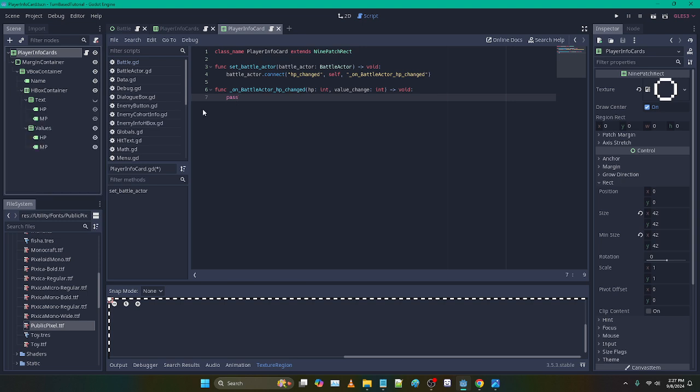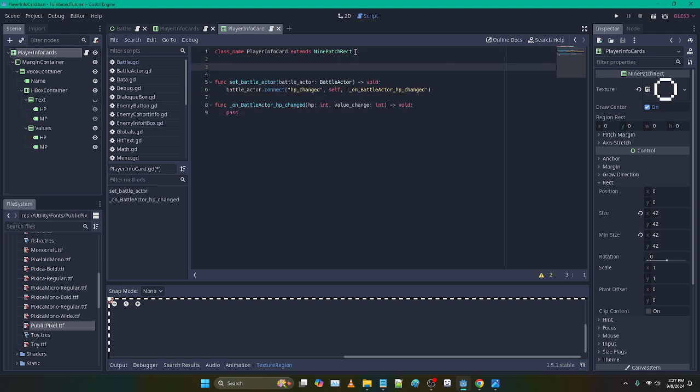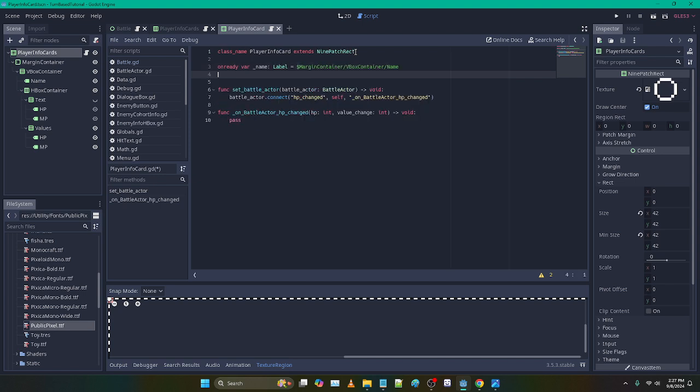So now we want to get references to the things that we're updating. It's going to be onReady bar. You might notice that this is going to look a little bit similar to the enemy button in how we interact with the battle actor that is connected to it. So HP label.